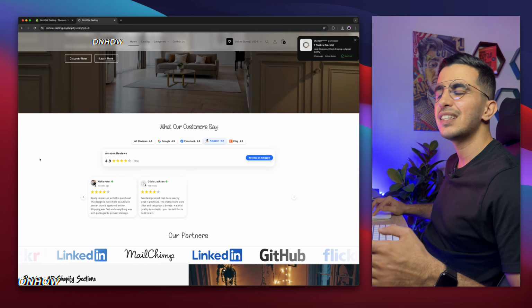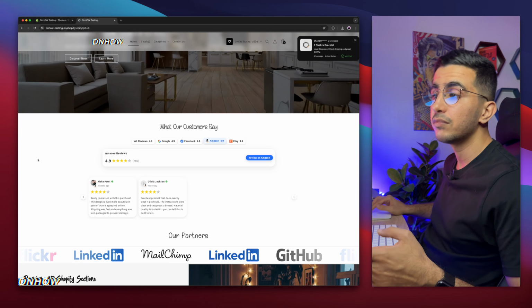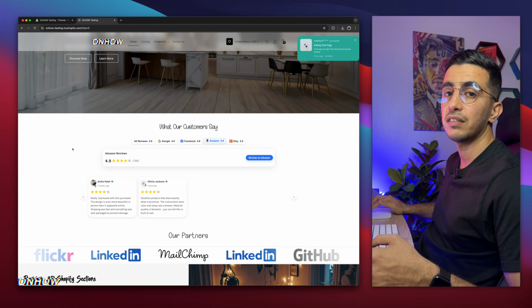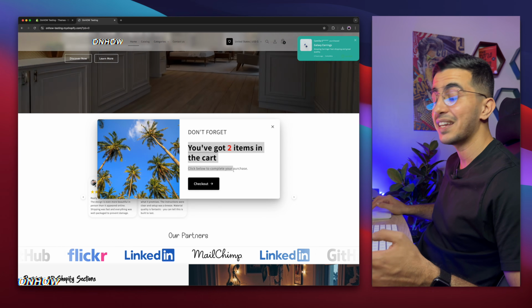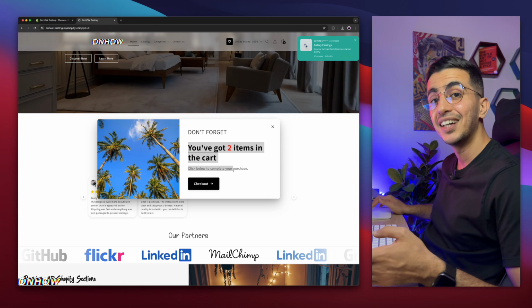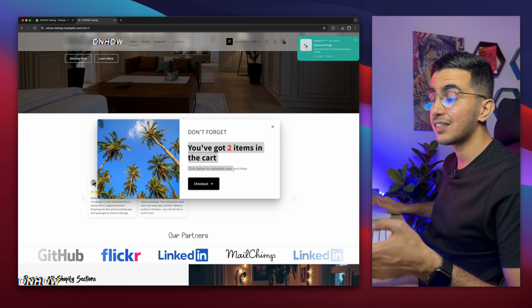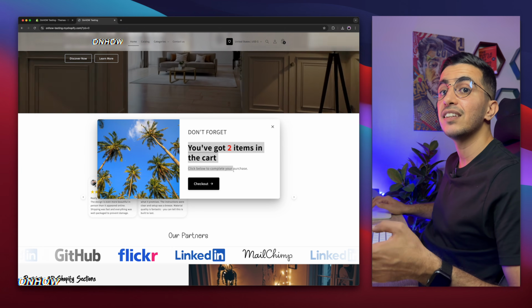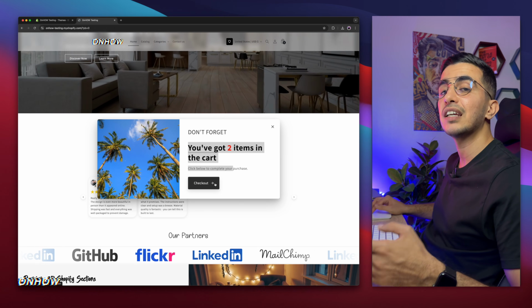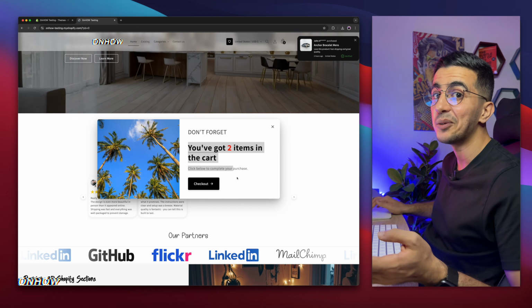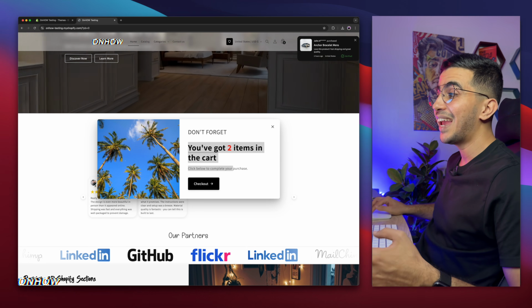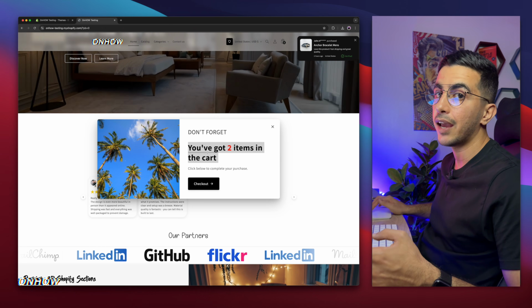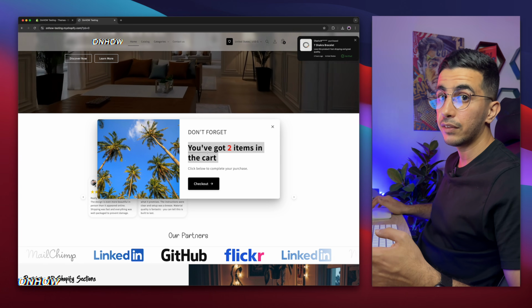Or even better, you want to see something that will make you more money? Check this out. So this is the mouse cursor, right? I will act just like when you leave or close the page, and this thing will show up, which is an abandoned cart pop-up reminder that will remind the user how many products he added to the cart and he didn't check out, and a button, of course, so he can go check out and pay you the money he owes you. And all of this by using your own custom code, no applications involved, and especially this one is very handy actually for abandoned carts.